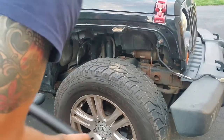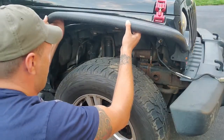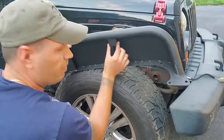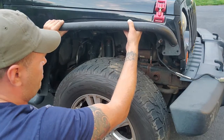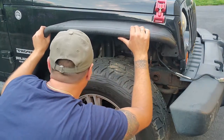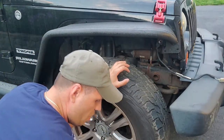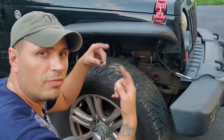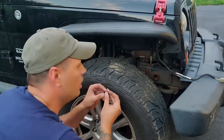Alright, the easiest way to get started on this is to rest your fender on this little channel. You can rest it right on this little bracket that you have here, and that's basically where it's supposed to be, and it'll stay by itself. Then just loosely hand screw a couple of screws to get it in place, and before tightening you can move it around, up, down, left, right, based on where you want it to be.